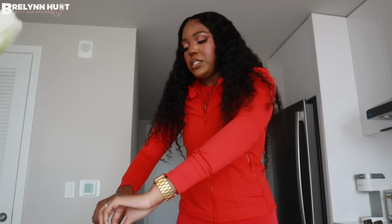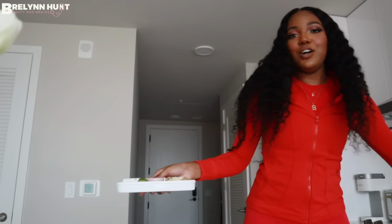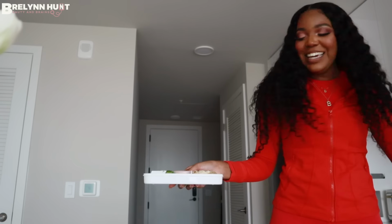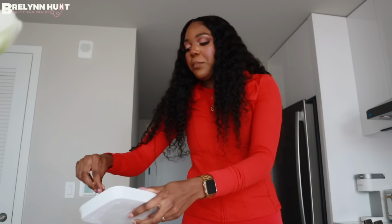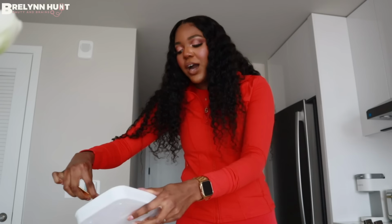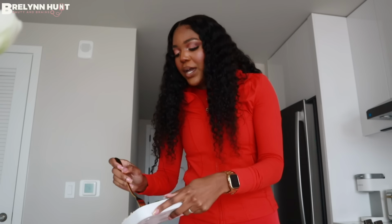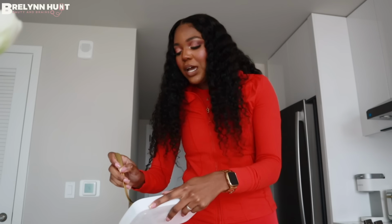It kind of takes a minute to make the salad with all the different accoutrements. With all the toppings, it can be a lot sometimes. So I was like, dang, I don't really have time. I'll just go ahead and put one of my Factor meals in. But I was like, oh, I forgot. I already have this salad meal prepped and ready to go. So I can just put it on in here, put some dressing on, shake it up, and eat it.